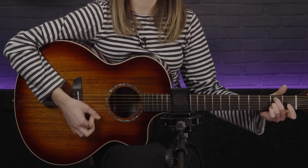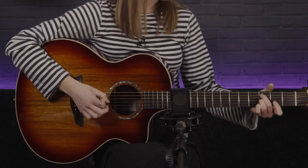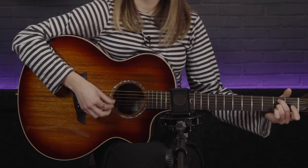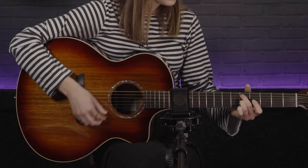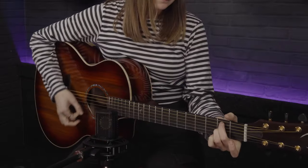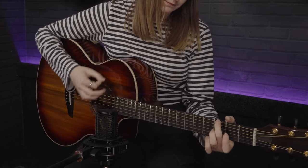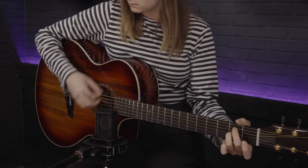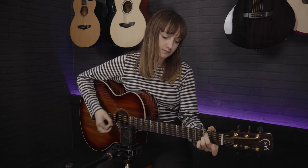One thing that is very interesting about Faith is their choice of some more exotic woods. A wood that has been an amazing addition to their acoustic guitars is Trembesi. This is another Indonesian native wood and it's got such wonderful tonal characteristics — it really pairs nicely with these guitars. When you pair it with an Engelmann spruce top it really sits somewhere in between mahogany and rosewood. It behaves almost like a walnut type of wood would on an acoustic guitar. It's not overly bright and it's not overly bassy — it's somewhere in the middle, which gives you so much scope for how that guitar is going to expand in tone as it's played in. Faith guitars are so well known for their crisp clarity, and Trembesi would make a really interesting wood in the recording studio.